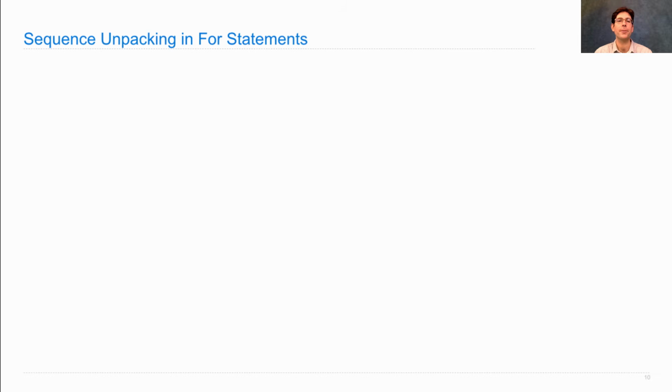One more cool feature about for statements is that you can actually do sequence unpacking right inside the header of the for statement. So let's say I had a list of lists. I call it pairs here, and I want to count the number of pairs that are just the same element twice. So I'm going to go through each pair, and I'm going to say, is 1 the same as 2? No. Is 2 the same as 2? Yes, so same count will be 1 more than it was before. 3 and 2 are different, but 4 and 4 are the same. So we'll increment same count again.